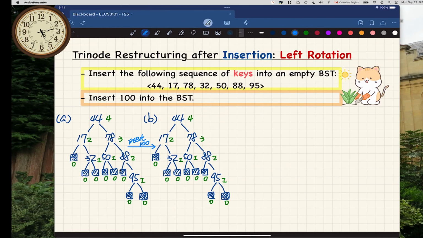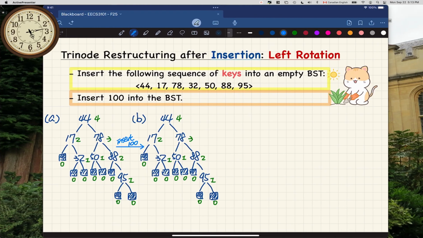If you want to insert 100, you basically want to do a binary search for 100, right? So 44, go to the right. 78, go to the right. 88, go to the right. 95, go to the right. So this will be the external node that's returned from the binary search. Agree? Okay. So once this is returned, we're going to insert 100 right here.